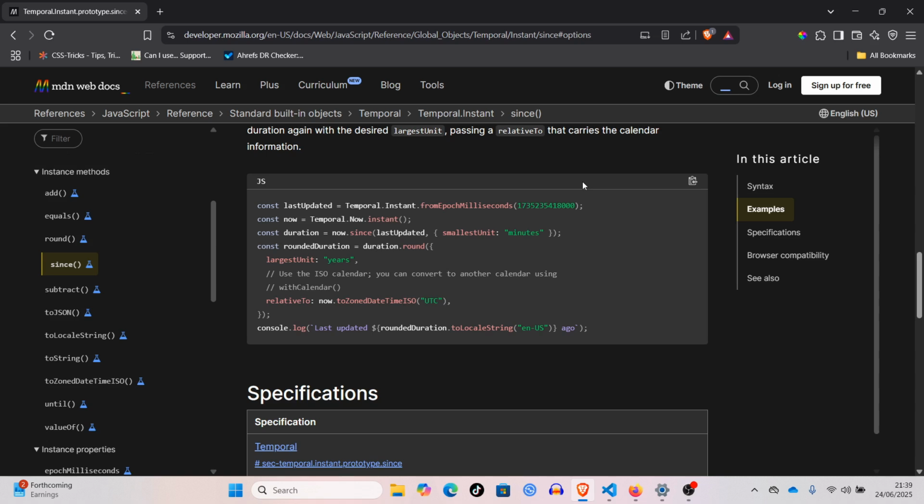Alright. Well, in this video we're going over the Temporal API, and if you've used the Date object in JavaScript before, you know how tedious it is to work with that, especially outside of one country. But the Temporal API basically fixes all of the Date object's problems. In this video I'm going to be showing you some of the common problems with the Date object and the fixes with the Temporal API. Without further ado, let's begin.